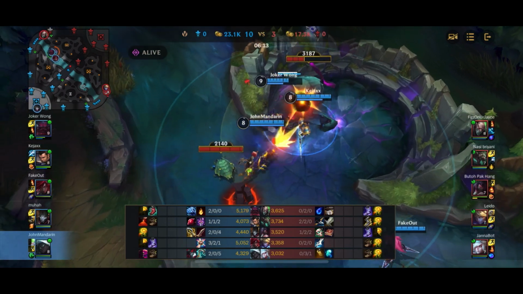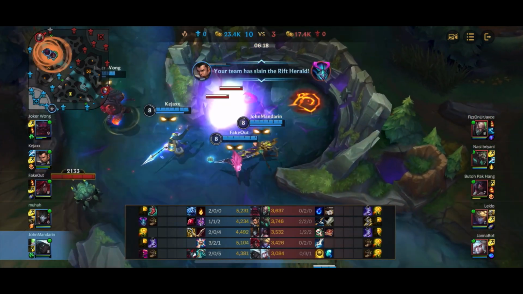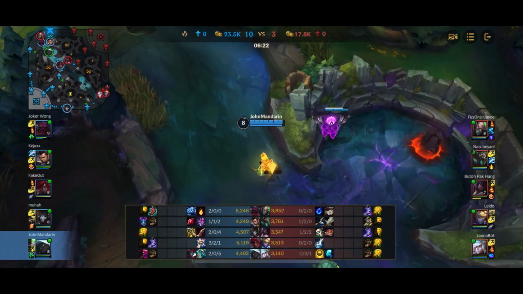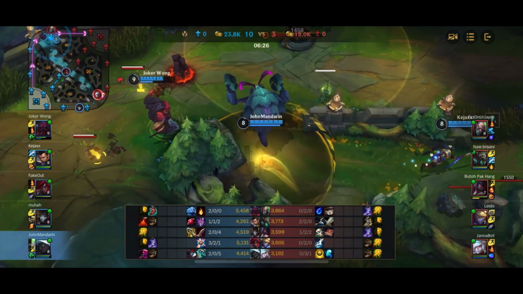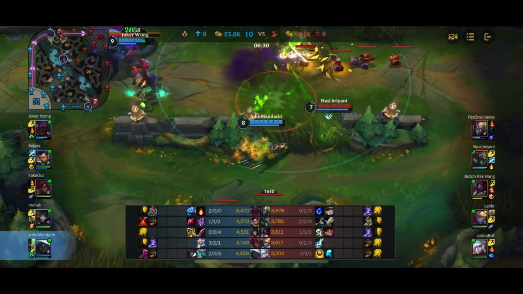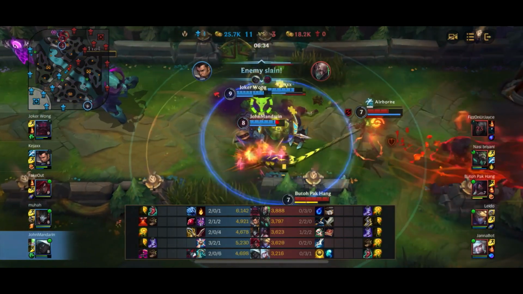So here as the support, of course, you want to rotate over to the Rift Herald to help out in taking Rift Herald, which we are able to do. Xin Zhao is calling to go for the top tower where he's going to plot the Herald. Here, I'm trying to see if we can get a catch onto Singed. I'm going to try and land my W over the wall, which I do manage to do. Unfortunately, Twitch is here, so I'm stuck in a 1v1 against the Twitch.